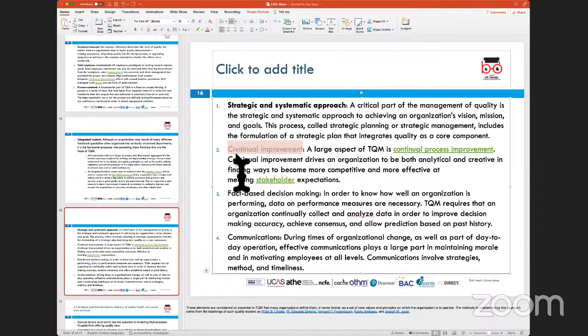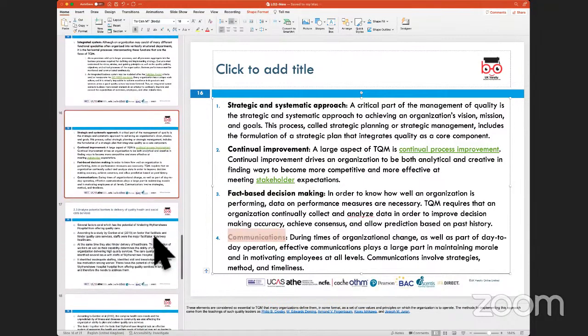It talks about continuous improvement. It talks about fact-based decision-making, and obviously clear communication and guidelines, which are crucial for ensuring that standards are maintained. Care standards being maintained means that the services do not slip, and they are delivered to the requirements of the patient.